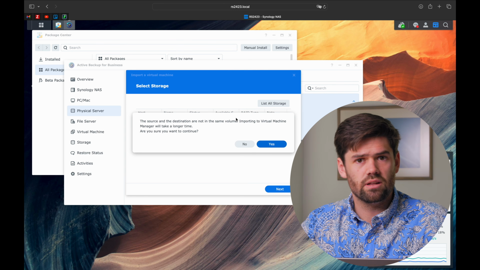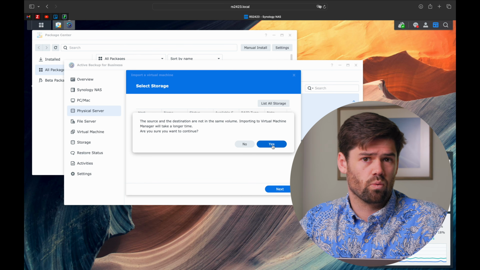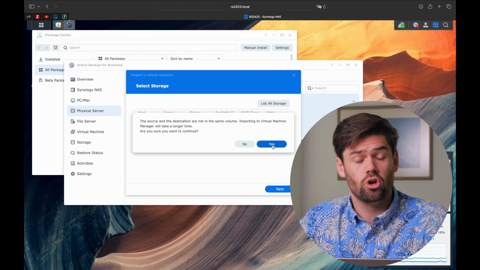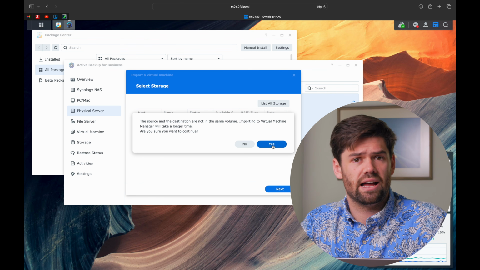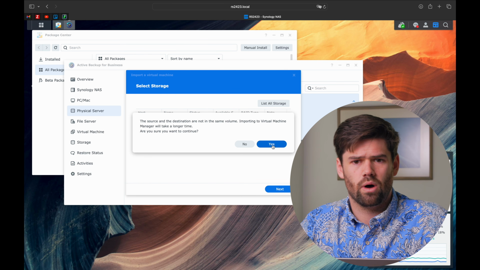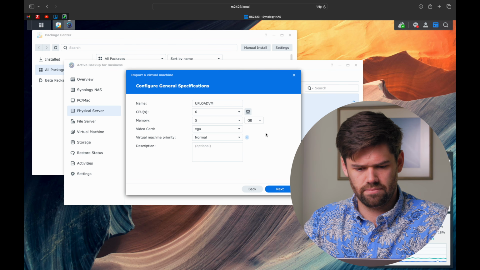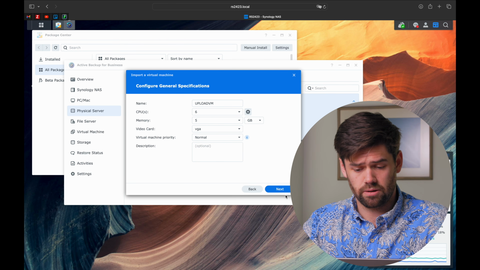And so it is going to take a little bit longer because it's got to import on in, but I overall think it's probably worth the extra 5-10 minutes of downtime because we will have a much faster experience, especially since we're going to give it like 5 gigs of RAM, so it's going to be swapping. So we're going to give it 5 gigs of RAM and just instantaneously restore it.